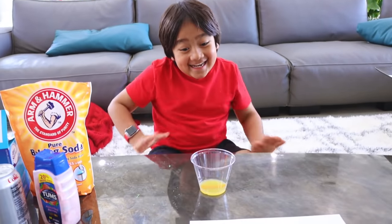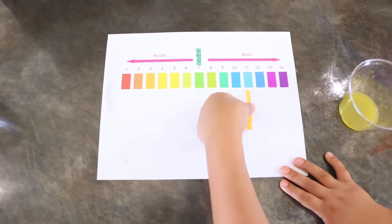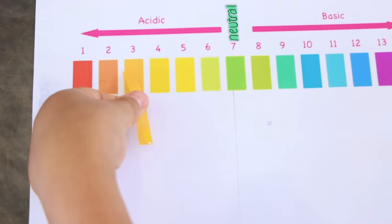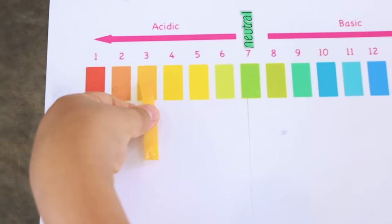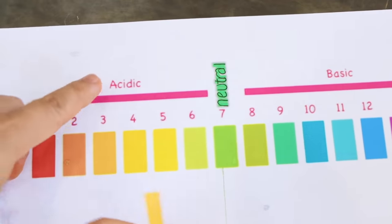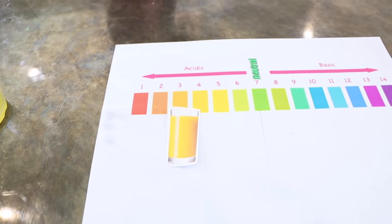I did say dip it. I wonder which one it is. All right, which one is orange juice, Ryan? Which color is it close to? It's 3. 3, okay, so 3 is on the acidic or basic? Acidic. Acidic, right here. Good job. So orange juice is right here. Yeah, so about number 3, good.